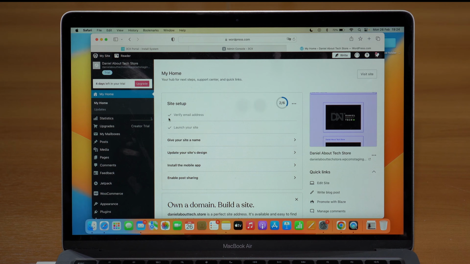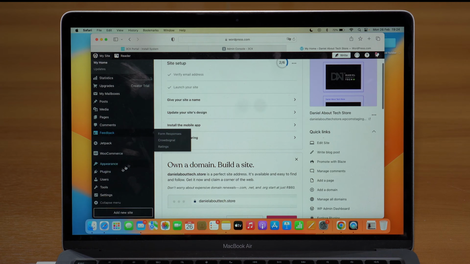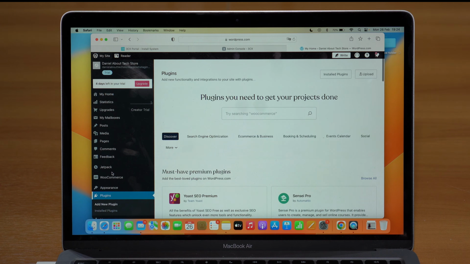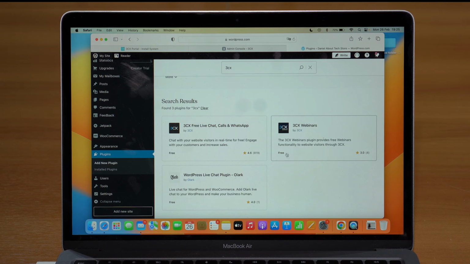It's super simple actually. So scroll down just a bit until you see plugins, right? And then let it load, and then right here you have installed plugins, and then right here we have a search bar where you can simply click and look for 3CX, as you can see, and then search. And then we already have a 3CX plugin in the WordPress platform.